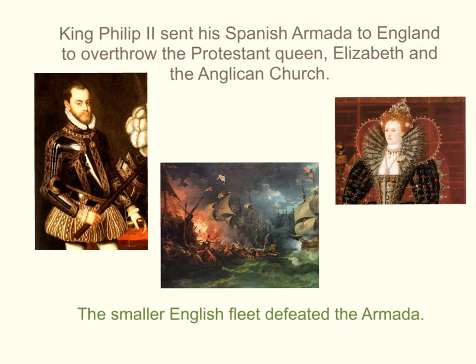He was also mad at the fact that Queen Elizabeth was sending her own ships out and raiding Spanish treasure ships. One of the more successful English pirates of that time period was Sir Francis Drake. Anyway, Philip II is not happy about this, and so he will send his Spanish Armada to England.